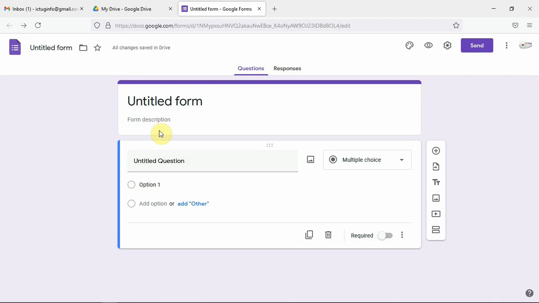We have to start with creating the title for this form, and that can be done from this point. So you click on the top left corner of your form and put the title of the form. In this example, I'm going to put Computer Studies Test 1. After typing, you press the Enter key, or you can click aside, and then that information will automatically be added on this section as well. So this is the form title.